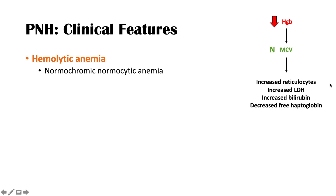When you look at the hemolytic panel, we see an increased reticulocyte count — these are immature red blood cells that are increased because the bone marrow is trying to make more red blood cells. We see increased LDH because when red blood cells are destroyed, they release lactate dehydrogenase into the blood. We also see increased bilirubin, a breakdown product of hemoglobin. And we see decreased free haptoglobin, because haptoglobin binds to hemoglobin — with so much hemoglobin released, less haptoglobin remains free. This indicates chronic intravascular hemolysis, and because we see increased bilirubin, we see jaundice as well.